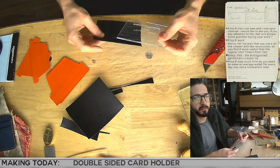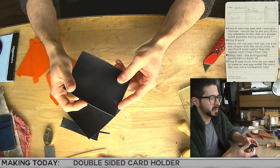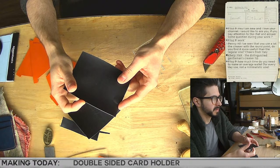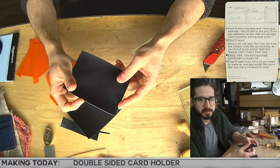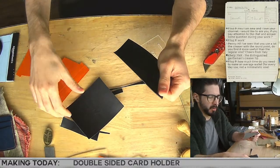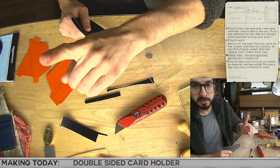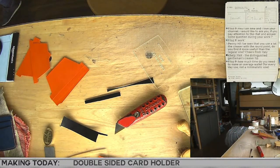I'm only going to skive 3 out of the 4 edges. I'm going to leave the top thick because I kind of want it to... it's one of the thinner parts of the wallet. Actually, wait a minute. No. Think about that. No, I'm going to skive all 4 edges. Normally, I wouldn't do that, but I'll do it on this one. So I'll be... hold that thought real quick. It'll only take a second.